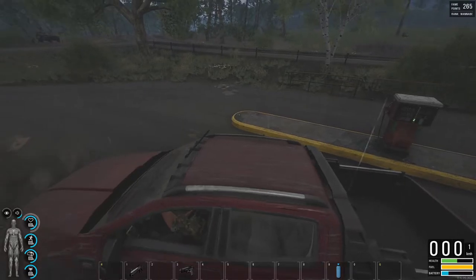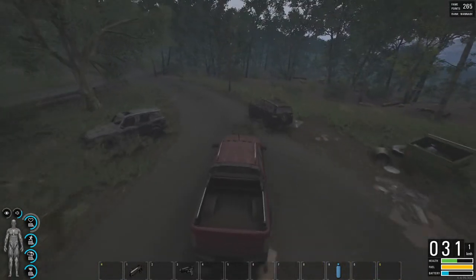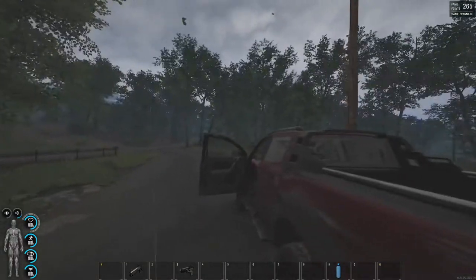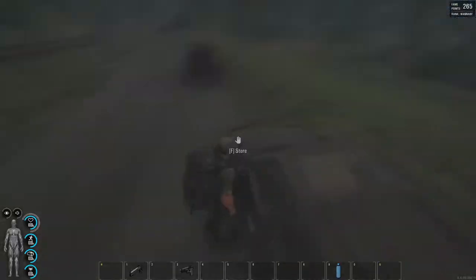Yeah, see, full of fuel. I'll repair it now, because I've got a repair kit in the car. But I just want to move them a bit further away from the petrol station, because I don't like the petrol stations. It's where zombies are. That's what I want.